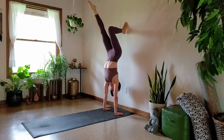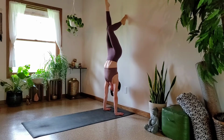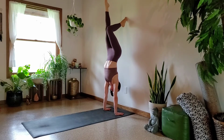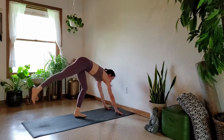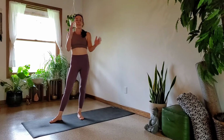The reason why I like this is not only does it keep the core a bit engaged with that bent leg, but then we also take a little bit of that banana back out and you get the idea of stacking the hips over the shoulders. Now, if you don't need to keep one foot on the wall all the time, you'll do a little bit more of a trade-off so that one is kicking off as the other one is bending and you make it a little bit more fluid. So up to you how slowly you want to move through this.